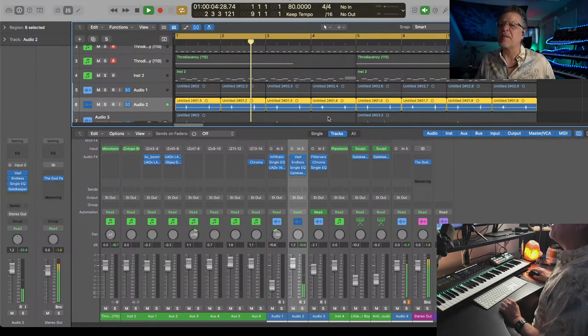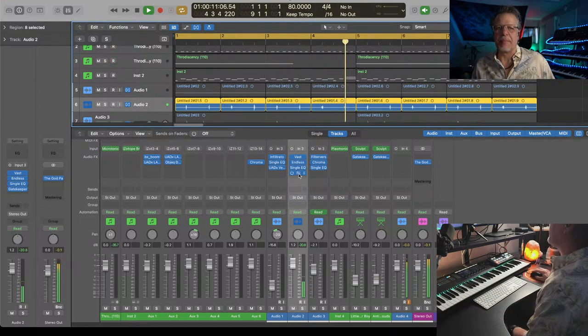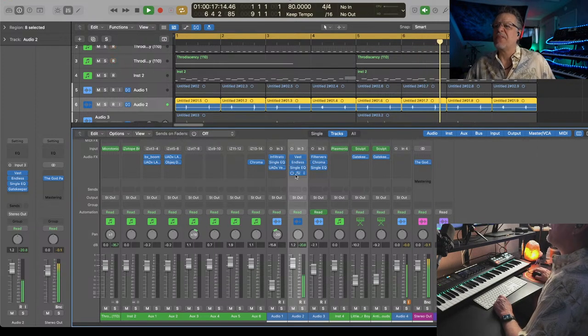It's a tambourine, but I have Vast, Endless EQ, and then Gatekeeper, which is another one of these plugins that's just super useful for creative sound design. If I turned all these off, it would just be a tambourine.